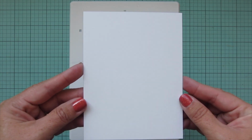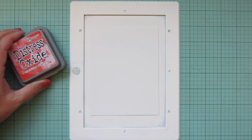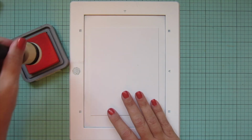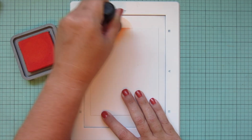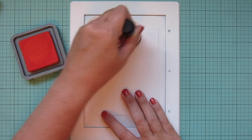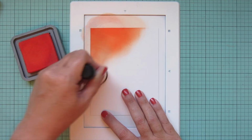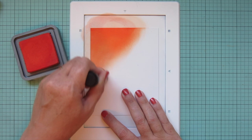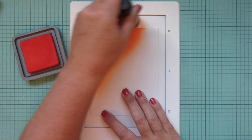For the background, I'm starting with a piece of Bristol Smooth Surface cardstock, and I'm going to blend on some Distress Oxide Ink, and I'm starting with some Crackling Campfire. And I'm going to place that ink in the top left corner and bring it down in a triangular formation, covering about half the card.